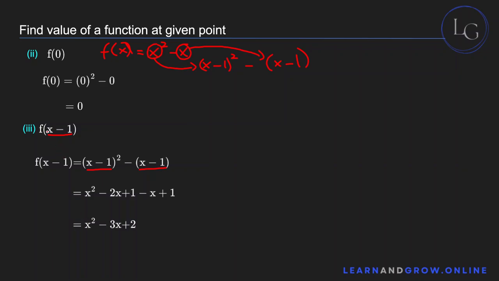So just remember that, for example, if in this particular example they asked you that f of x is equal to x squared minus x, and then they said that g of x is equal to x minus 1, and then they told you to find f of g of x. That just basically means f of whatever g of x is, and that is x minus 1, right? So they can ask you the question like this as well, and you have to do the same thing.